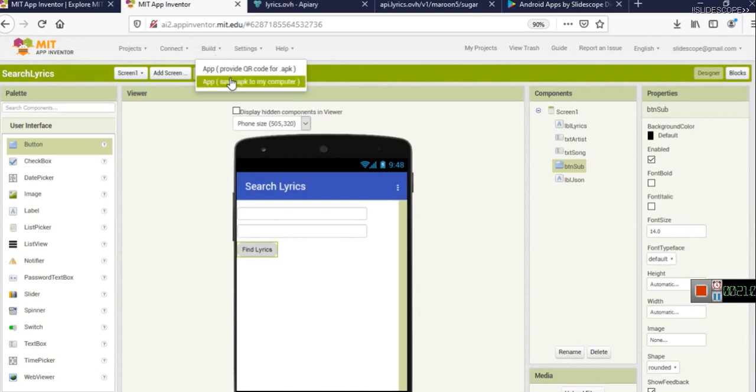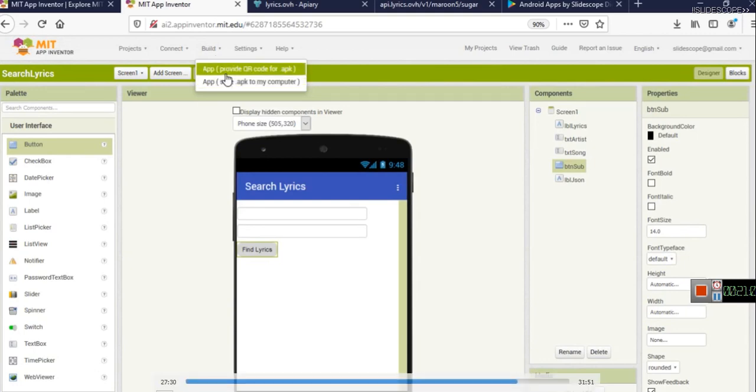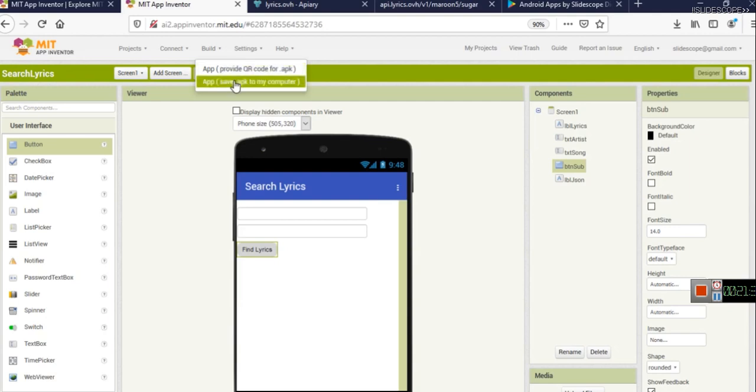You can provide the APK here. So if you are using any emulator on your computer, you can build this app here, and you can install the application in that emulator. There are many emulators that you can download. For example, BlueStacks is there and LD Player is there. So I will place the link of an emulator in the description, which you can download. And also you can build it here.